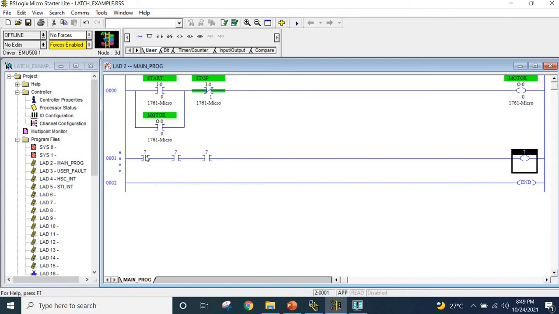Press here. So this one we have already used I:0/0 and 1.